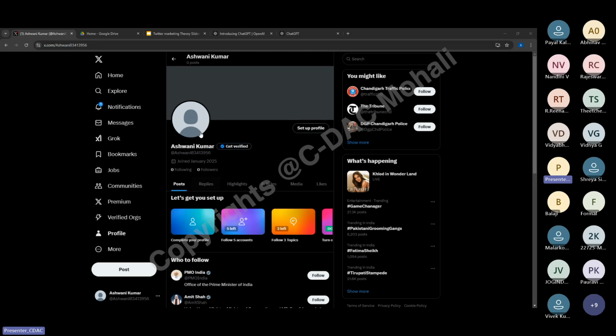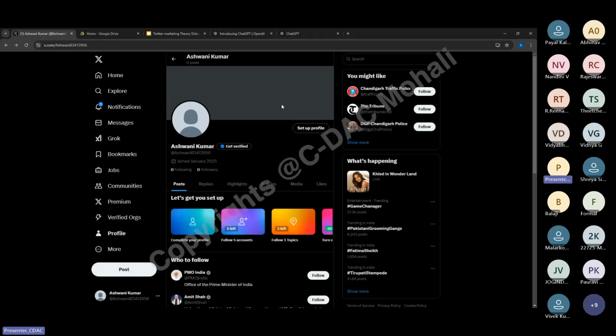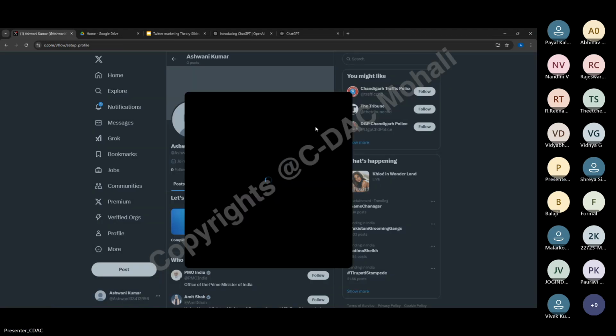This is the profile area. This icon is your profile photo, and this is your header photo. First we will set up a profile photo. For example, simply click on it, and it will display, and this is the header part. Simply click on the setup profile button.